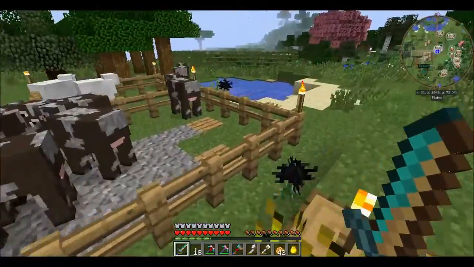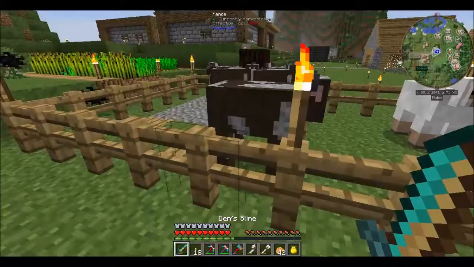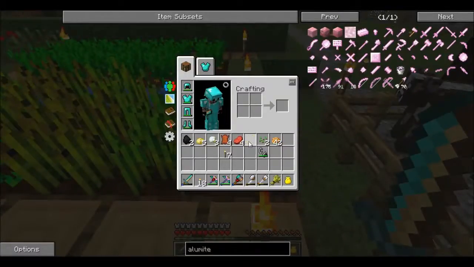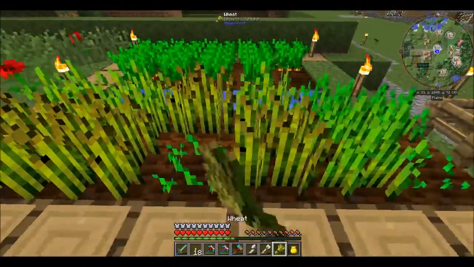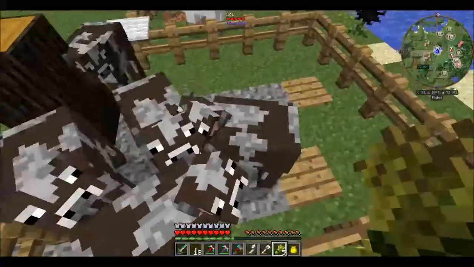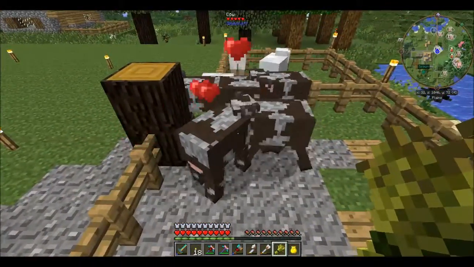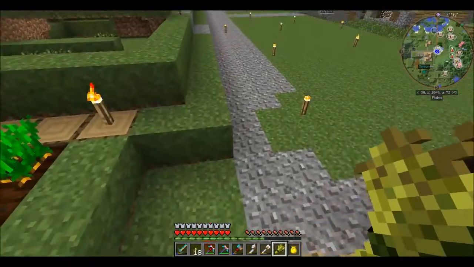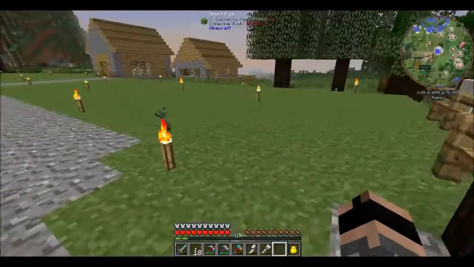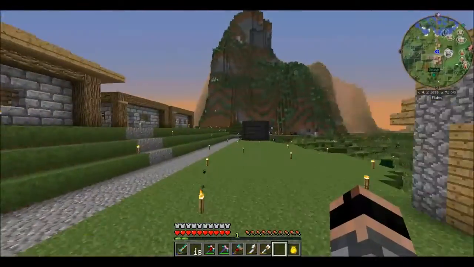Wait, did that cow escape? Stupid cow. Let's mate him up and get some more cows here, because I want some more. One, two, one, two. If the last cow hadn't gotten out, it would have been enough. Go away. Okay. So this is spawn town so far.